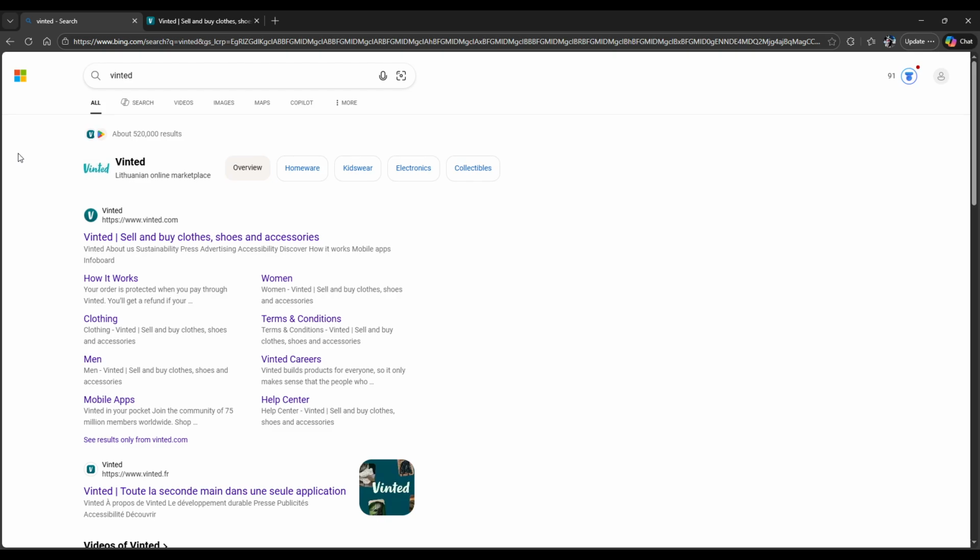Let's get started. You can basically use the app if you are on Android or iOS for faster results. Just go all the way and open the Vinted app. Go all the way to inbox and open the affected order. But for me today, I'm gonna go to Vinted.com, open the website.